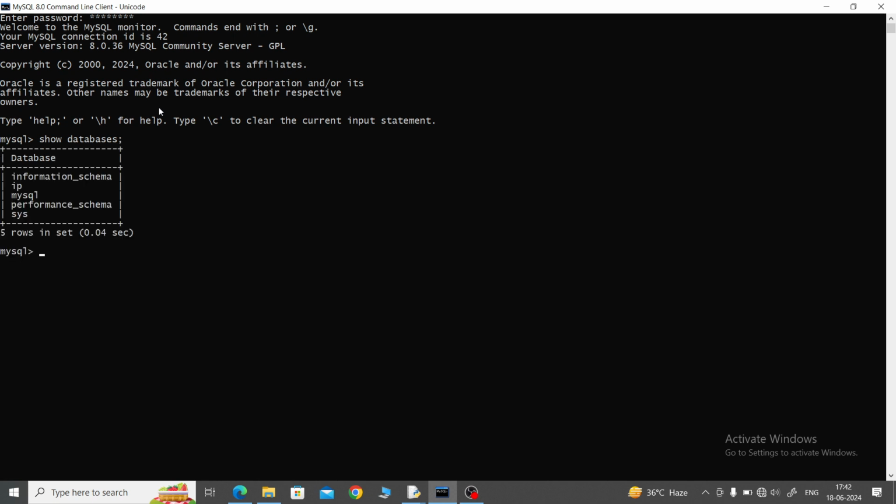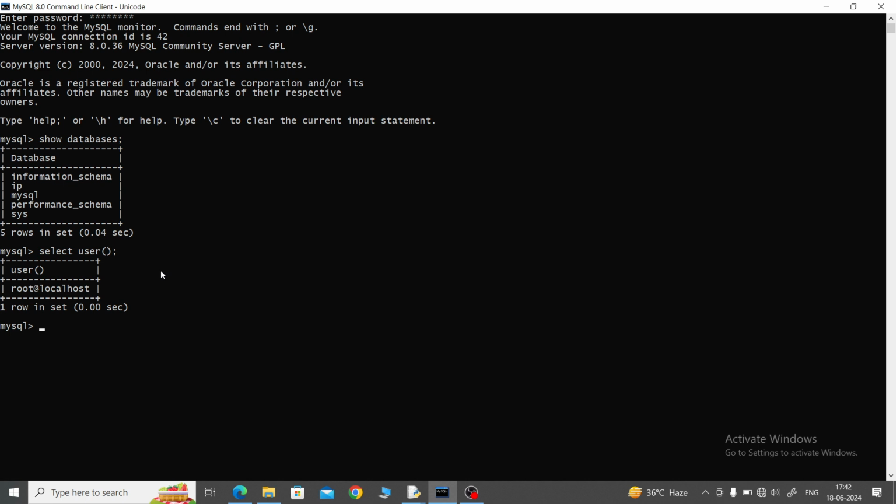Done. Now here we will see show databases first. So databases done. Now how will you check your username? Write select user(), bracket open and closed, semicolon. Then you will get your username. Look here, root@localhost. Root is your username and this is the localhost.